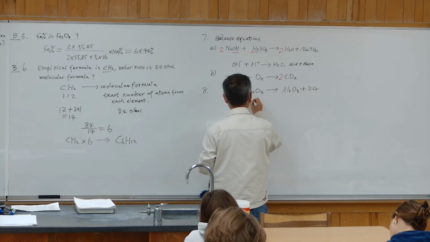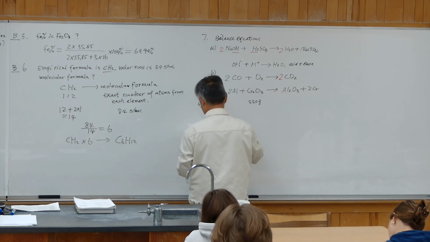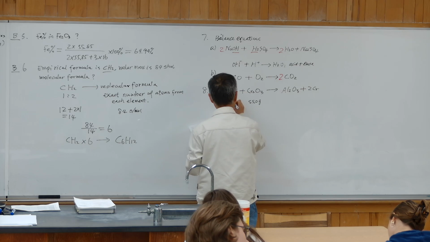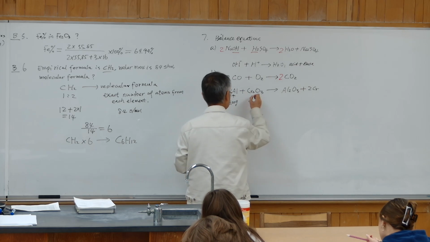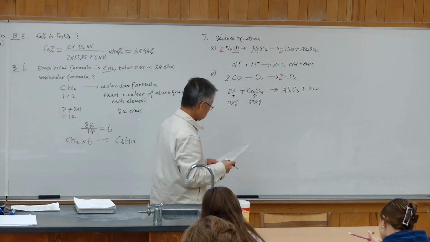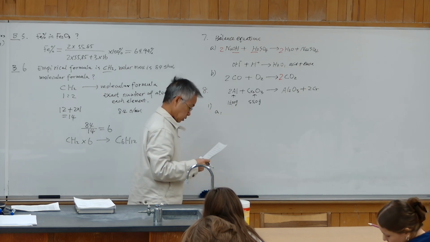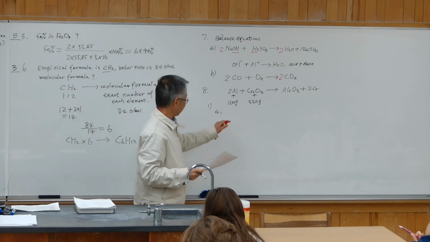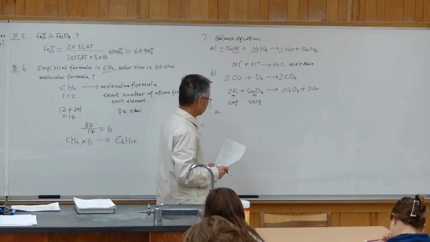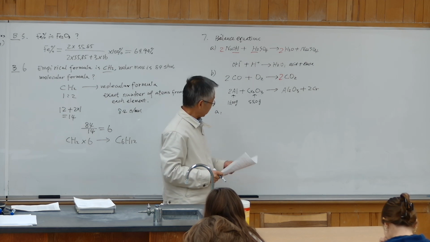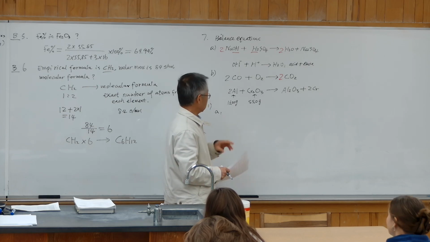And 55 gram Cr2O3 mixed with 16 gram Al. It asks you which one is the limiting reagent, either this or this. Right? It asks which one is the limiting reagent. The strategy is you can pick any one of these to calculate how much of the other one is needed.